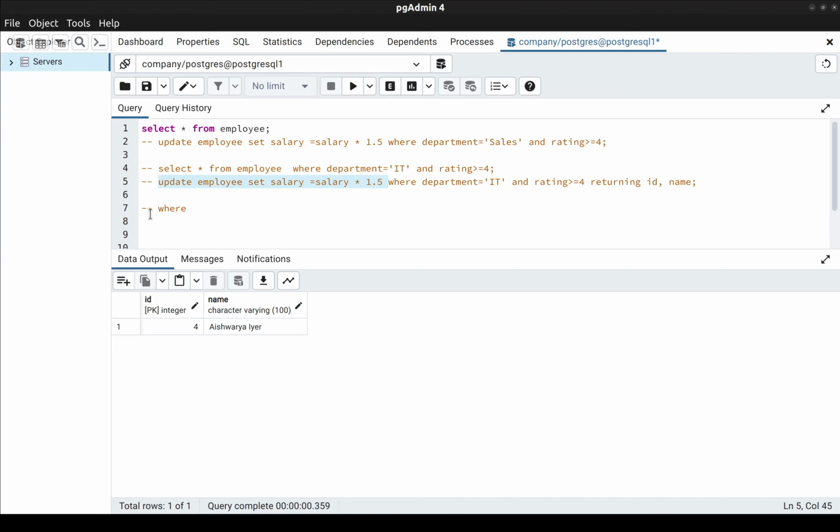But if you start writing with the where clause, you will at least have an idea that I'm first writing the condition and then I have to write the preceding statement. So let's try to write it like this. With department equal IT and rating greater than equal 5, and now I will write my update or select statement or whatever. Okay, so these were the three fundamental improvements.